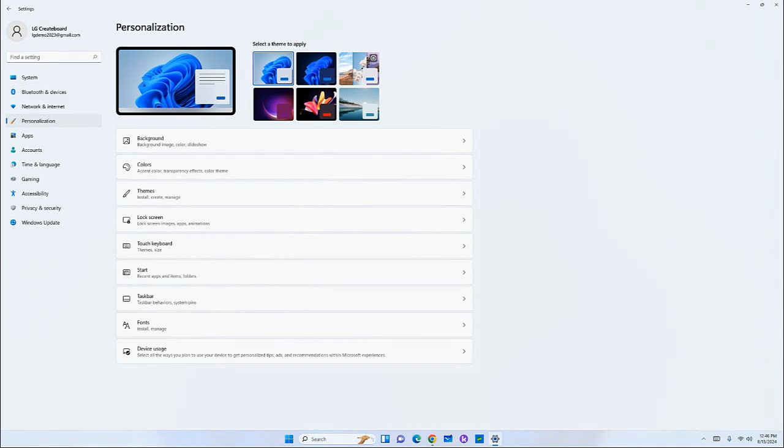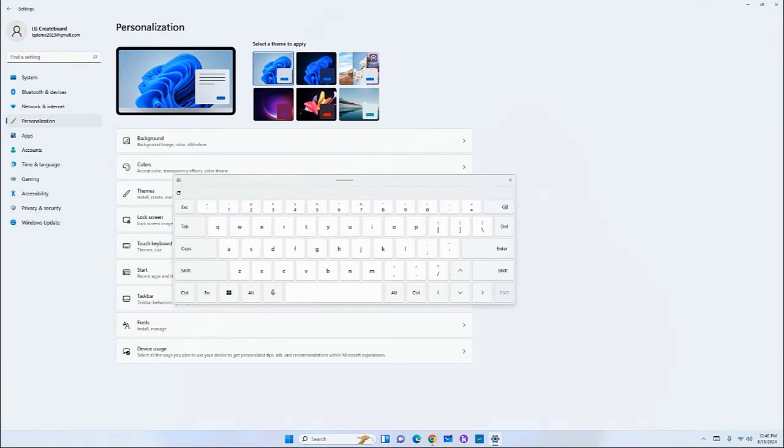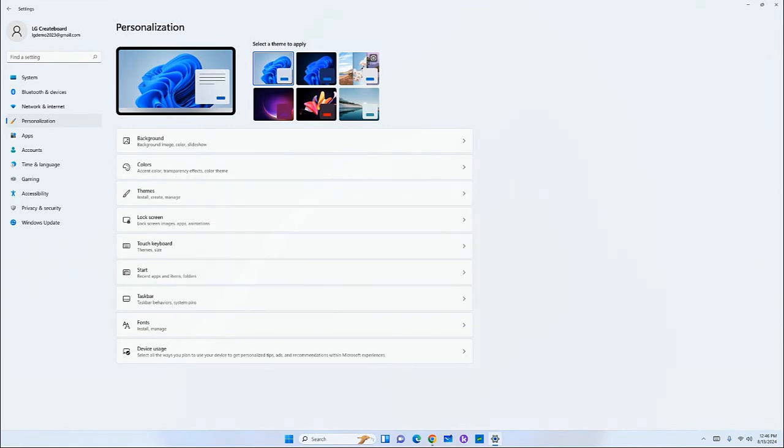Your touch keyboard, just as a reminder, is down in the bottom right-hand corner. You'll see it next to the little microphone. So here's the touch keyboard. This is what it looks like for the Windows view. You even have options for the touch keyboard. So play around with those options, have a little fun, customize it, and personalize it to make it your best experience.